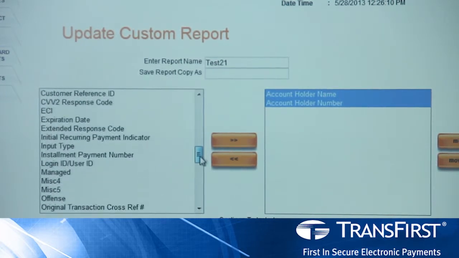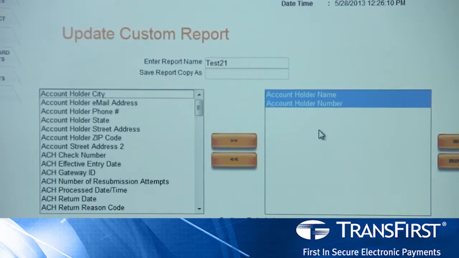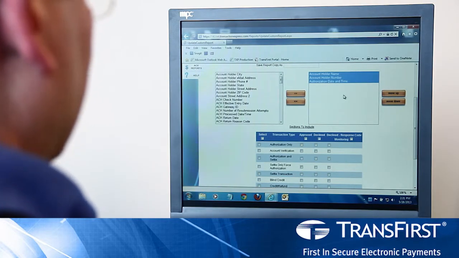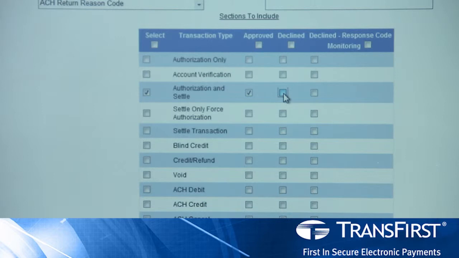In this scenario, I'm going to create a report that has the account holder name and account holder number. After you've selected the items you wish to have on your report, you simply choose the types of transactions you would like to include on the report. In this example, I'm going to select all transactions that were authorized and settled, and I only want to see approved transactions.